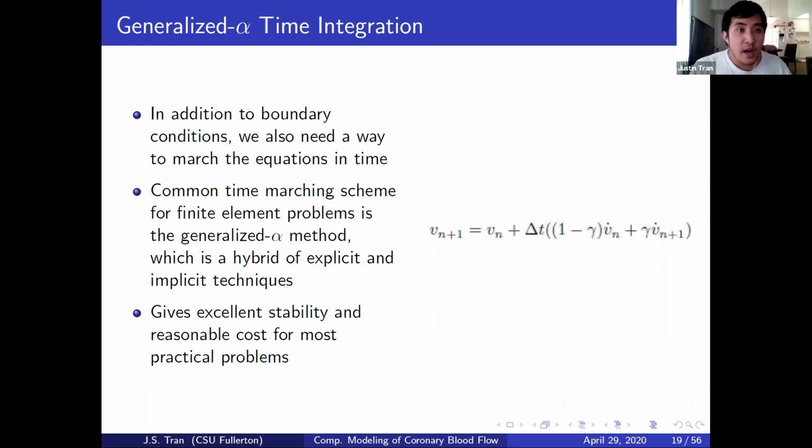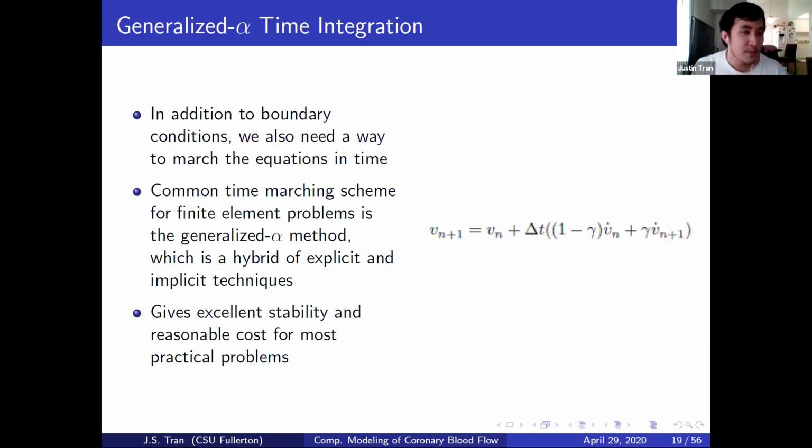Okay. So I also have a slide to talk about the time advancement. I think in 410 we didn't really get to this, but we talked about this a lot in 417. Whenever we have an unsteady problem, we have to advance this forward in time. So in 417 we went over the basic methods called the explicit Euler and implicit Euler.